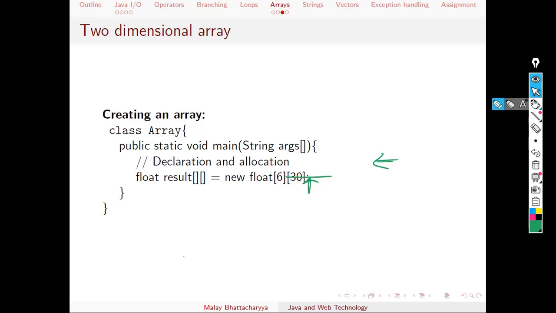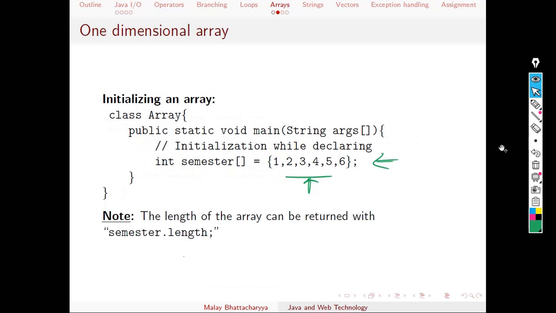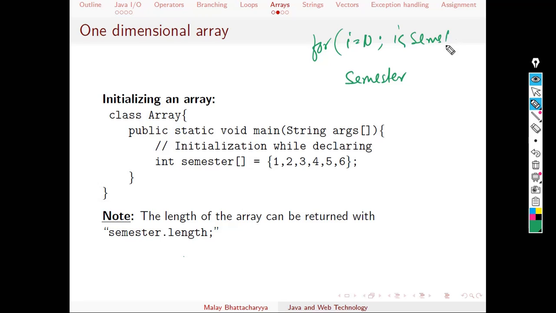And if you ask how we can actually access all the elements, those things are similar to C and C++, like you can use the for loops, you can use this type of indexing, semester, so for i is equal to 0, i less than semester dot length, i plus plus, semester i is equal to suppose i.